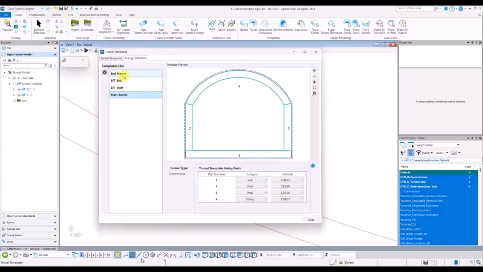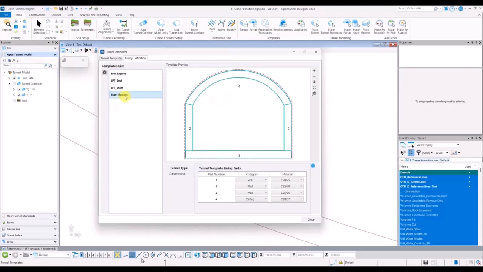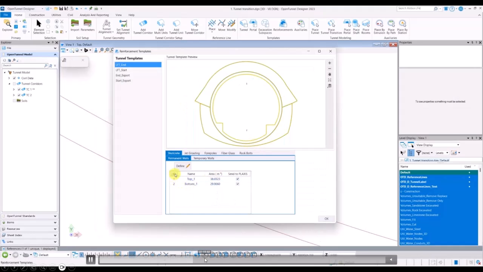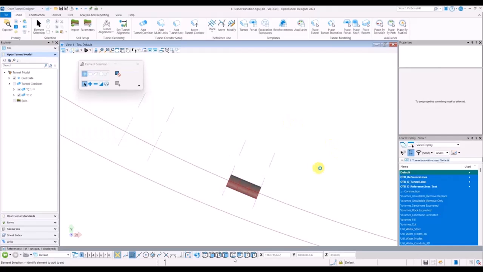So different sections, lining, where you place the different reinforcements that could go into a tunnel section too. In this library, you can also create or modify the ones that we give you, or the more standard tunnel sections. Then as you specify that, you say you want the section of the tunnel that you just placed from reference line to reference line.